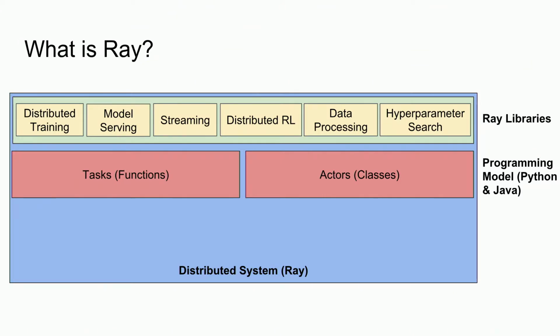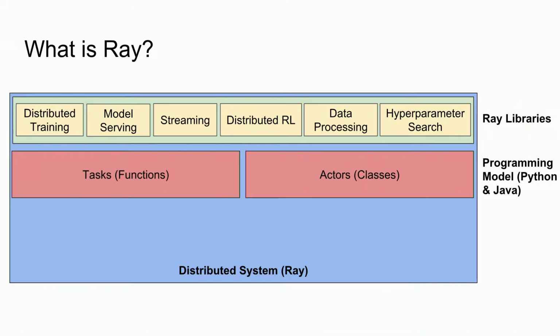In regular programming on your laptop, functions and classes are two core concepts that you use to implement a lot of different workloads. And we're taking these two concepts and providing a way to translate them into the distributed setting. So functions map into stateless tasks, and stateful classes map onto stateful actors. I'll elaborate about how this works and how you can use these things in a few slides. We'll also go over these in more depth in the tutorial, and you'll get a chance to actually work with these. So this is the programming model, and you can also use this Ray API directly to implement various workloads in addition to using the libraries.